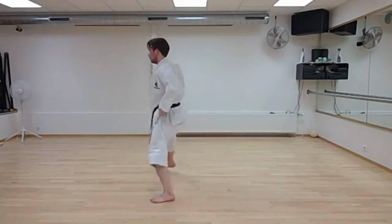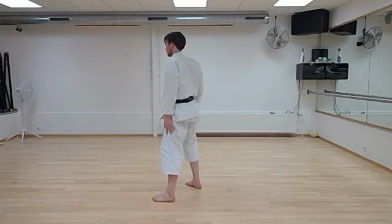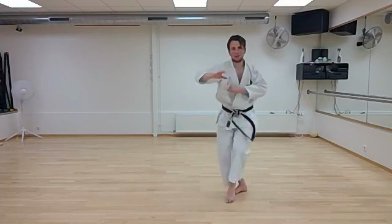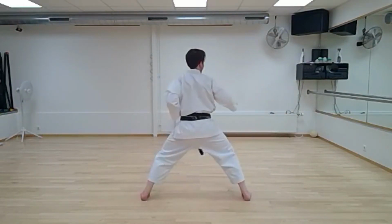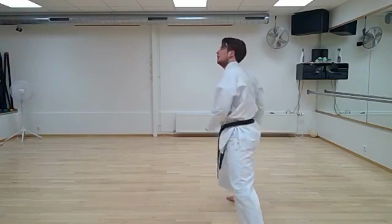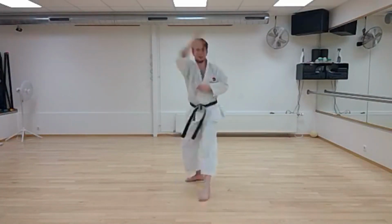Now, from here, again, it's all about intention. I need to turn. From here, I need to turn, and then I need to block with my right hand. My right hand needs to come around and block this way. So from here, this hand pulls the body around, squeezes everything together this way. All right, ready? All right. Ichi.